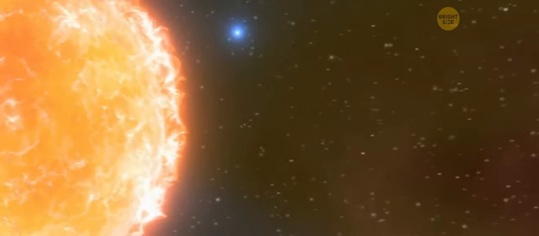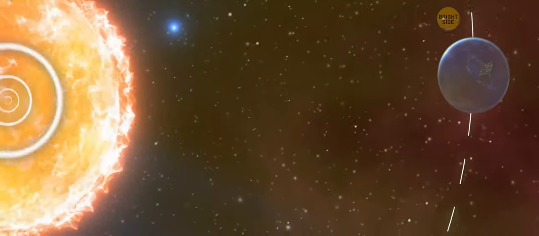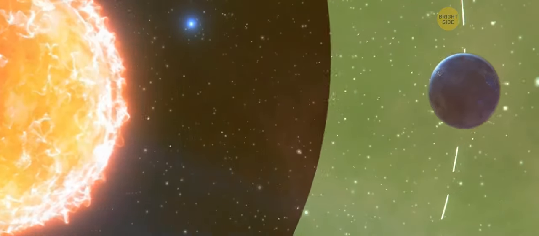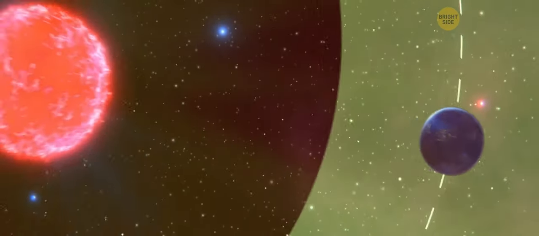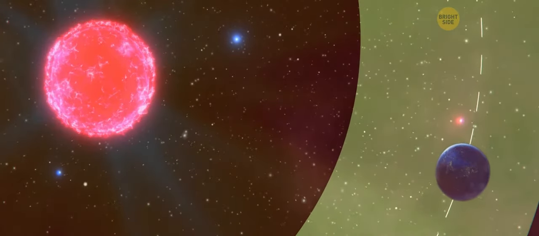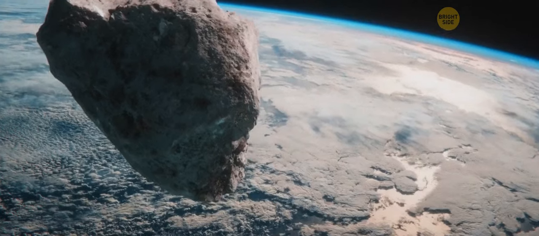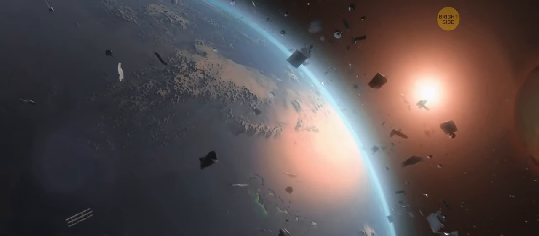But an even bigger problem would be with our orbit. The sun has a certain gravitational force. And it keeps us just in the sweet habitable zone, where we're not too hot and not too cold. Proxima Centauri's gravity is much weaker. And Earth is slowly drifting away from the star. We now run the risk of encountering asteroids flying through space, or even other planets.